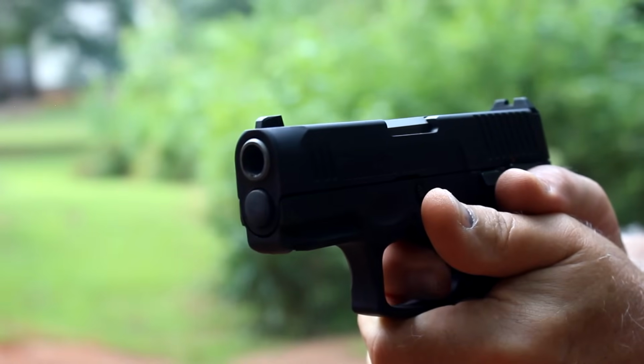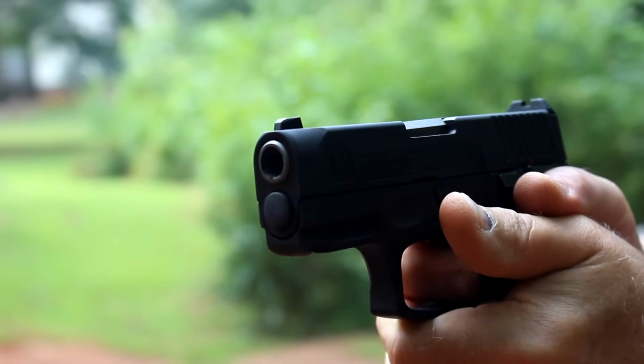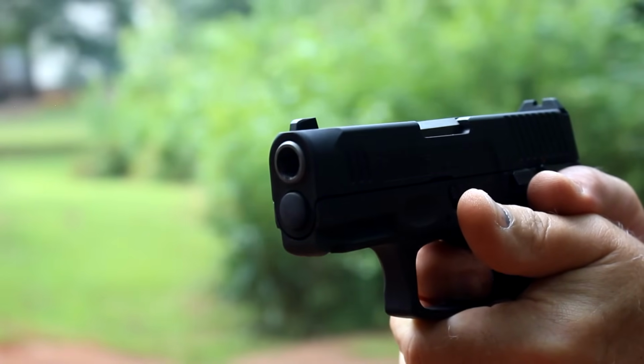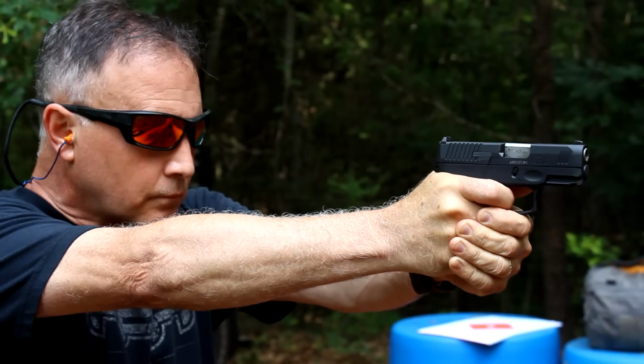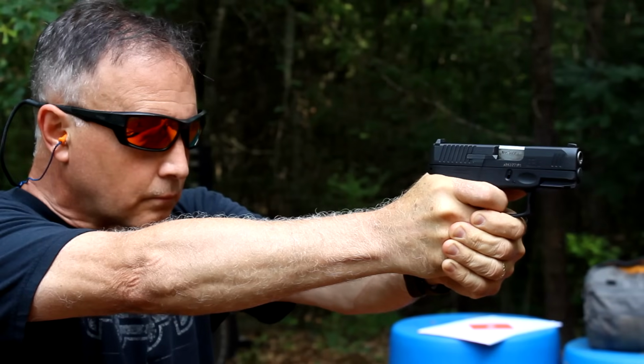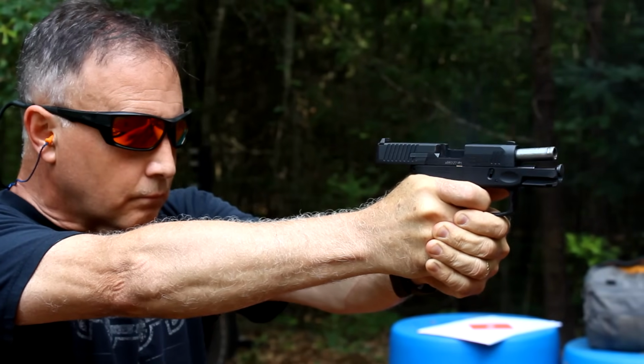So we shot about 400 rounds down at the range, and immediately I could tell a big difference with the trigger. The trigger is a lot better, it's a lot more crisp. You don't feel the blade on your finger like you do the G2c. And so it just had a great reset. I mean, it just kept them on target. And so I was able to shoot steel, rubber dummies with ease.